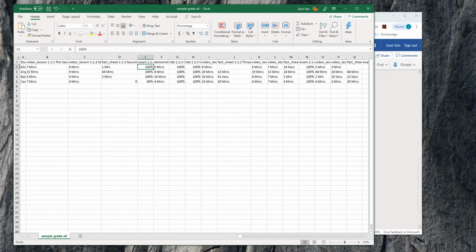And for this, each week, if there are too many zeros, for example this first student did not even look at the fact sheet. If I see 5 or more empty cells for each week, I'll deduct points.